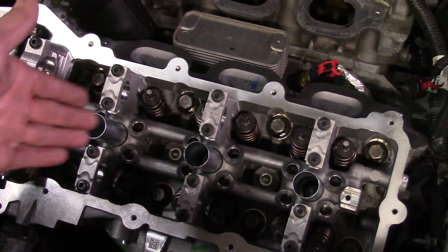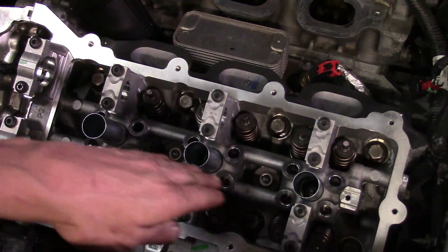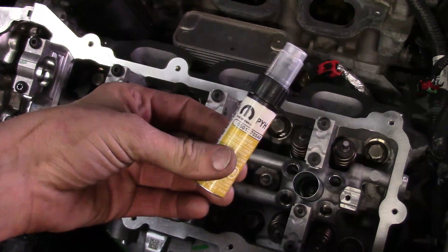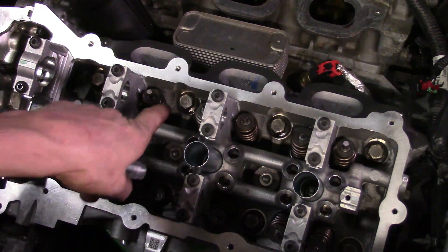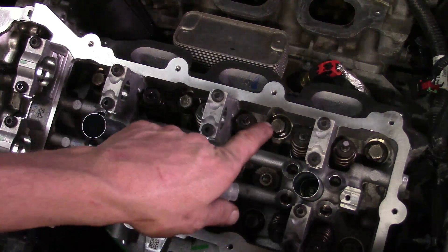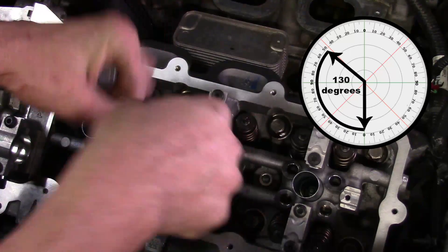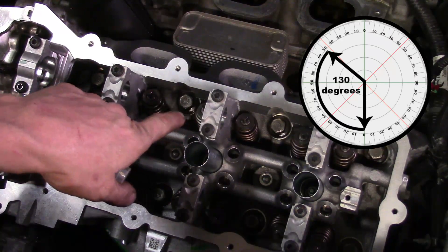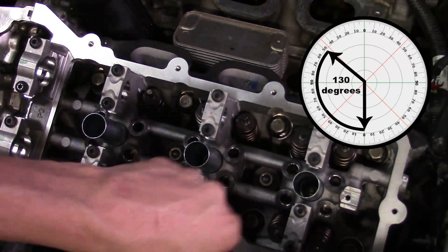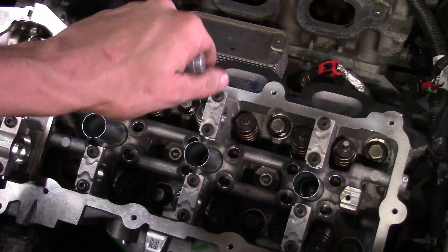Now we've got to get ready to do our 130-degree rotation. What I like to do is clean off the heads of the head bolts with brake cleaner, get them nice and dry, and we'll use a little touch of paint — something pretty bright. I'll make a mark at the six o'clock position, the bottom of the bolt, so that when I do my torque of 130 degrees I can actually see where I'm rotating it to. Doing 130 in one increment probably isn't going to happen, so you may have to do it in steps — with a mark, I know roughly where I'm at.